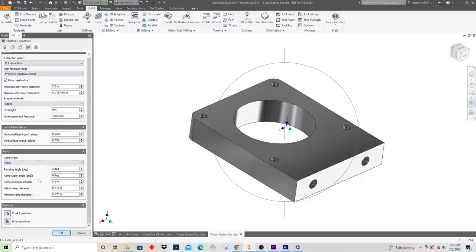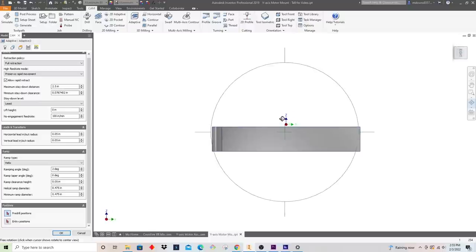I mentioned that helical ramp. Generally, I just leave this exactly as is. I set a 2-degree ramp, which isn't too aggressive. Sometimes I'll set this clearance height to like 50 thousandths above the material, and that way it doesn't start its helical move way up here, right? There's really no reason for that if you feel confident about your program.